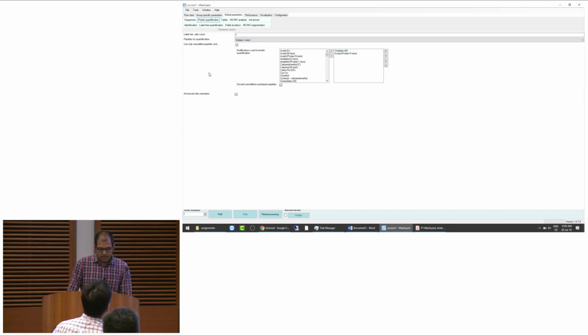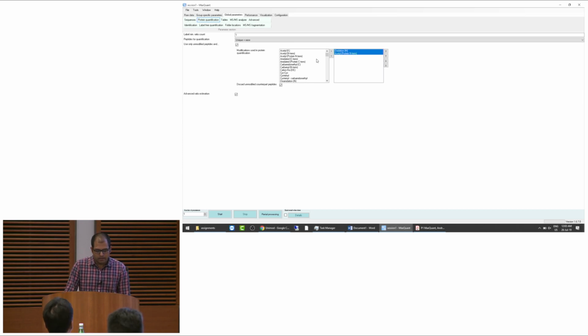And this is the thing. All the modifications which are not PTMs under study, which are chemical modifications that happen during sample prep, for example, these modified peptides will be used in protein quantification.